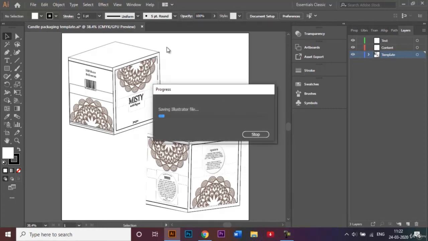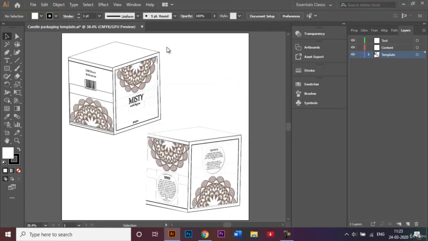So we've saved it, but the progress is a little slow. I'm sorry. I really apologize for that because it's heavy, so it'll take a couple of minutes, but yes, it's saved and it takes a few seconds for it to get in progress like that. Saving as an Adobe Illustrator file. And there you go. That's it.